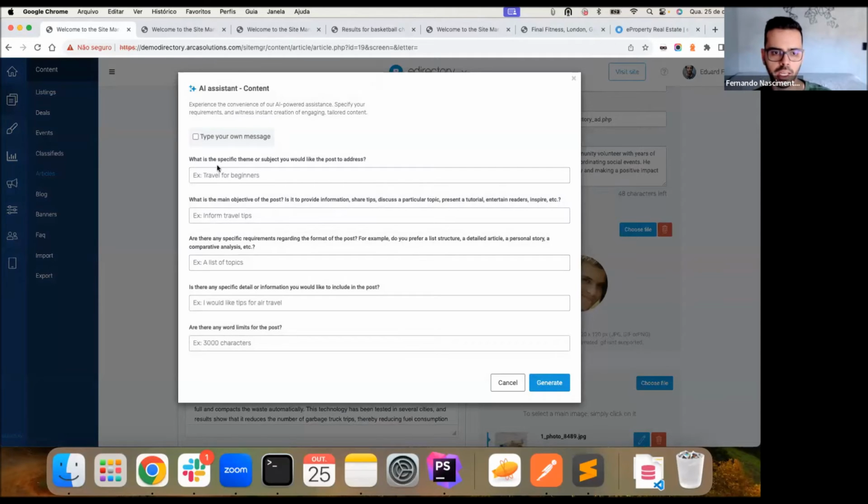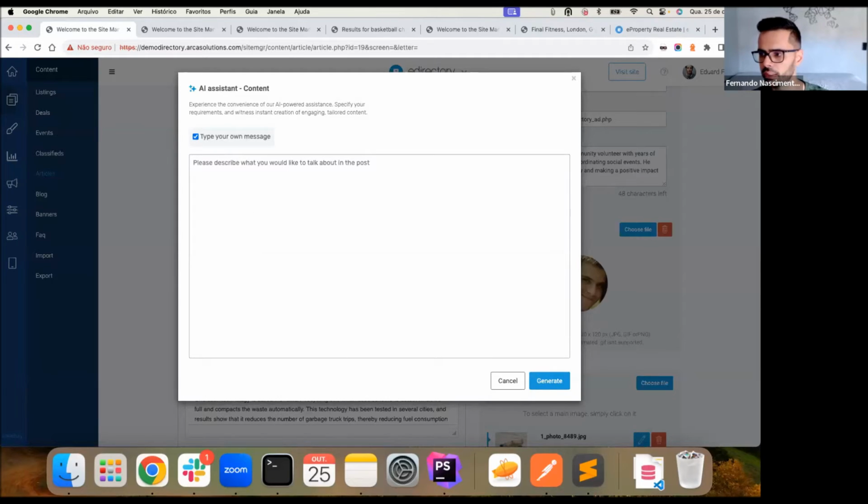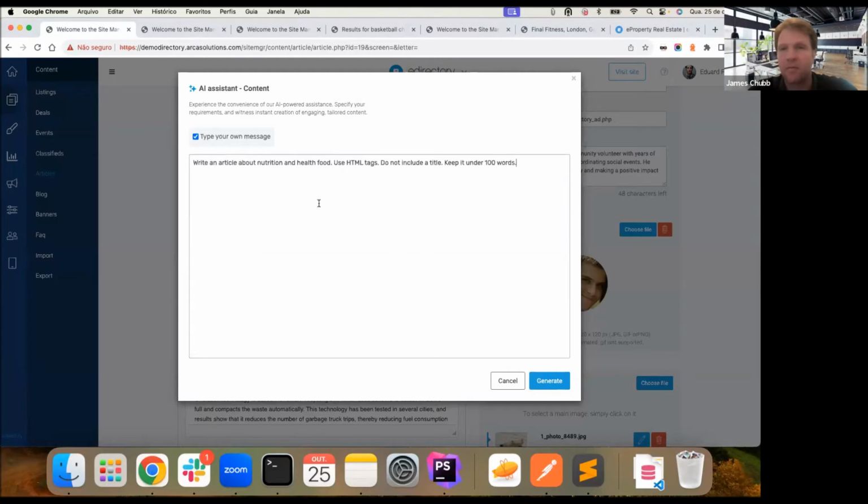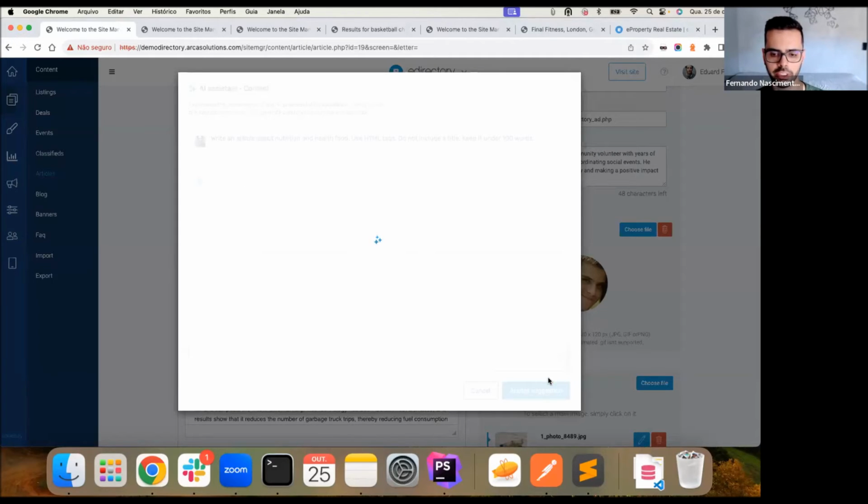We have two options here. First, I can only type this information to help the system build the prompt to send to the AI. Stuff like what's your article about, how many characters you'd like, would you like to use the topics or not, this kind of information. After you fill that, we're going to build that prompt and send it to the AI. Or if you want, you can type your own message by checking this checkbox here. That message is a prompt. It's the Chat GPT prompt. So you're actually typing the prompt to the AI there. Type your message here and click on generate.